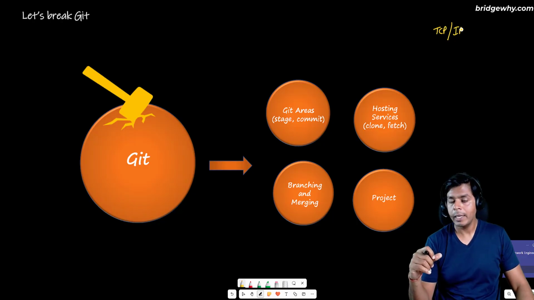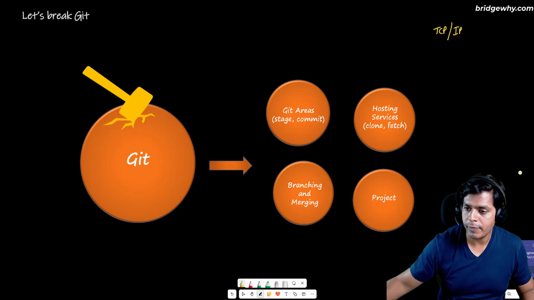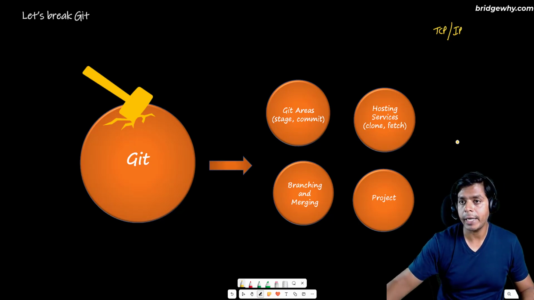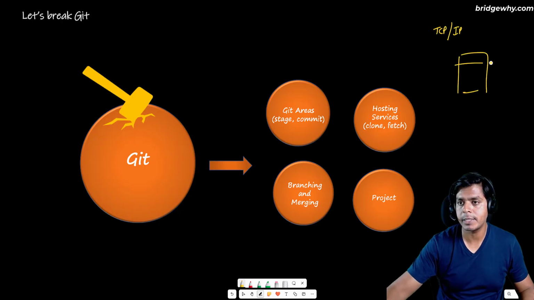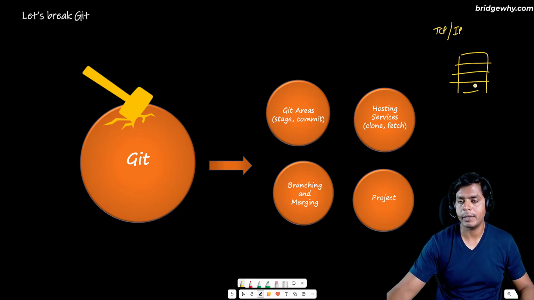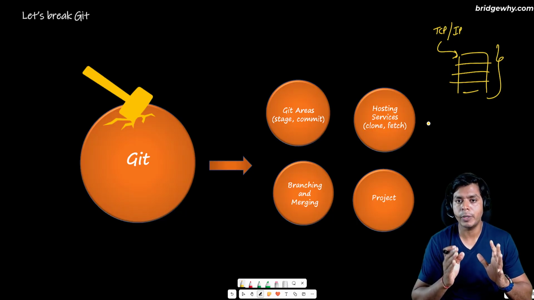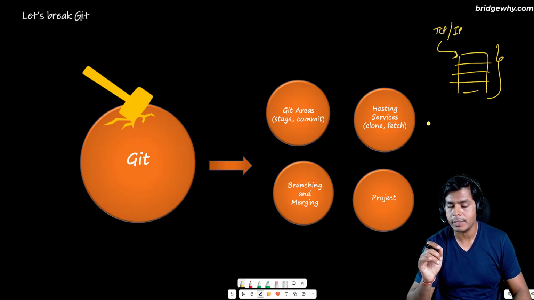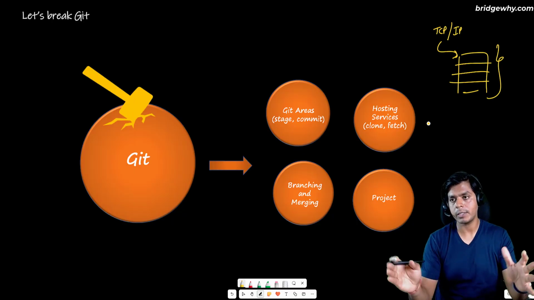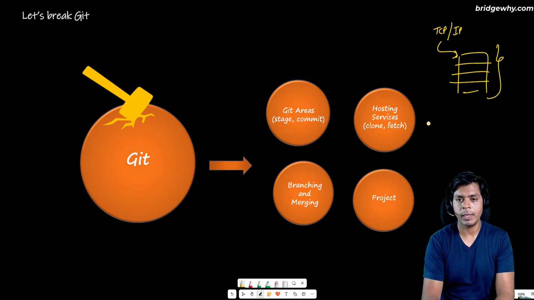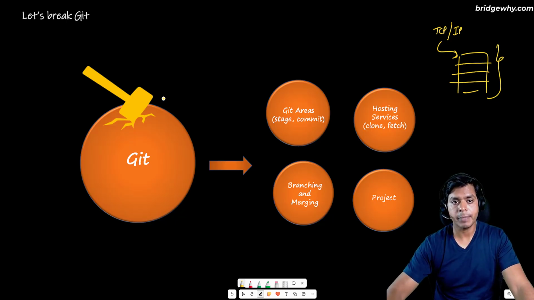Whoever developed TCP/IP said that if you divide this problem into 5 different pieces, like application layer, network layer, data link layer, physical layer, which you all know about, it is always easy to learn. In fact, they developed TCP/IP like this. Similarly, we break down Git into multiple pieces and learn those pieces individually. At the end of the course, we will combine them, and we will get back Git again.